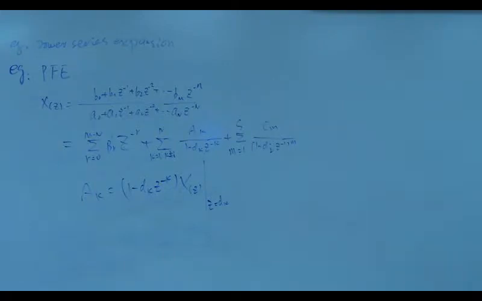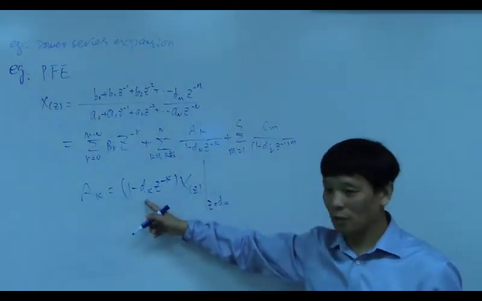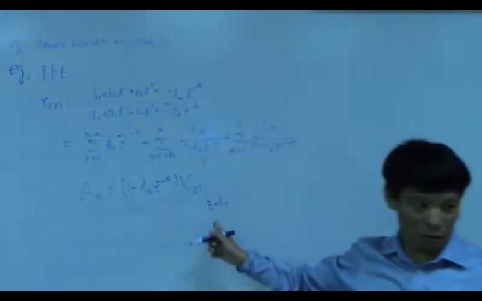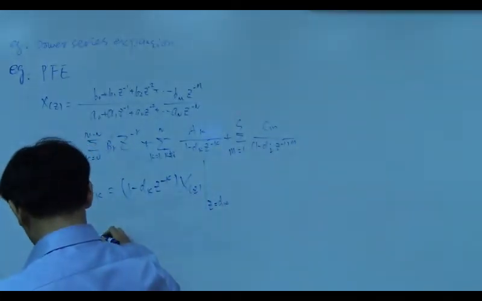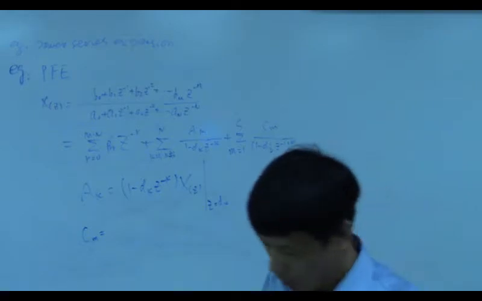This one is very similar to the inverse Laplace transform, right? It equals X(s) times the bottom, then let s equal the pole. So that's the same thing here. And for C_m, it is more complicated. We already know that from the inverse Laplace transform.